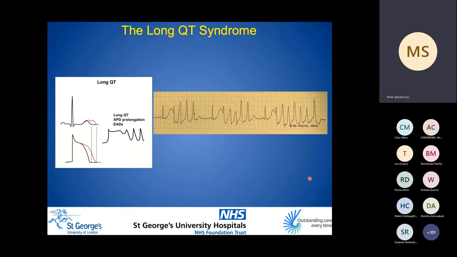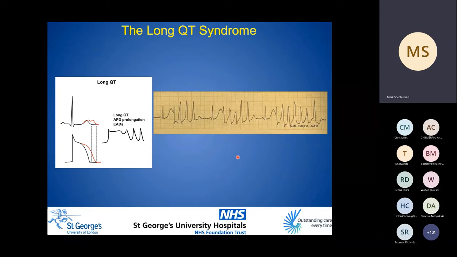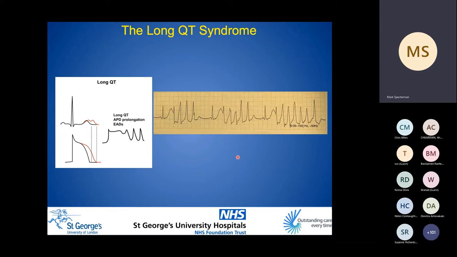The mechanism of polymorphic VT and VF is due to early afterdepolarizations (EADs) that occur with action potential prolongation before repolarization is complete. This is more likely after a pause and longer diastolic period, as more calcium is taken up into the sarcoplasmic reticulum, leading to a longer action potential on the post-pause beat — the so-called long-short phenomenon. A prolonged phase two and phase three leads to reactivation of the inward calcium current, and the subsequent increase in intracellular calcium leads to calcium extrusion via the sodium-calcium exchanger. Forward mode inward current via the sodium-calcium exchanger then leads to a new action potential and premature ventricular contraction, which if critically timed may lead to degeneration to polymorphic VT or VF. This accentuated spatial dispersion of repolarization is crucial to arrhythmia promotion in long QT syndrome.